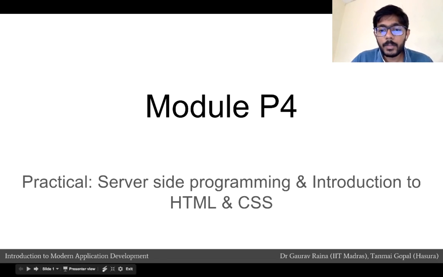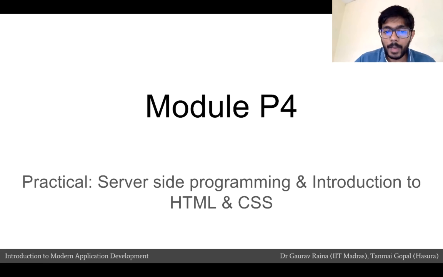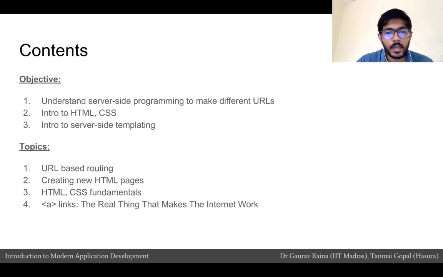In this module, we'll be adding a few more pages to our web app, and by doing that exercise, we will learn a little bit about server-side programming and getting an introduction to HTML and CSS. Our objective in this course is to understand how server-side programming works and how we make different URLs and handle those different URLs. We'll also try to learn the fundamentals of HTML and CSS, and we'll be introduced to the concept of server-side templating, which in the future will lead us on to databases.